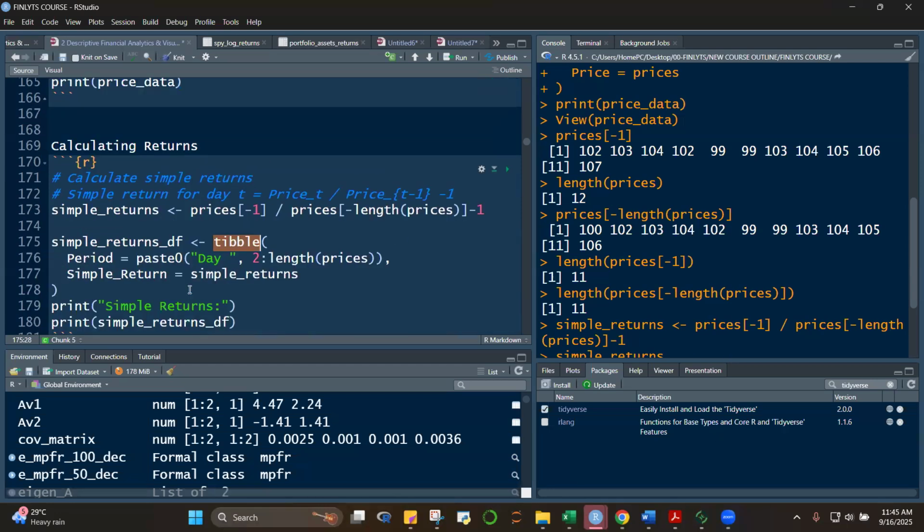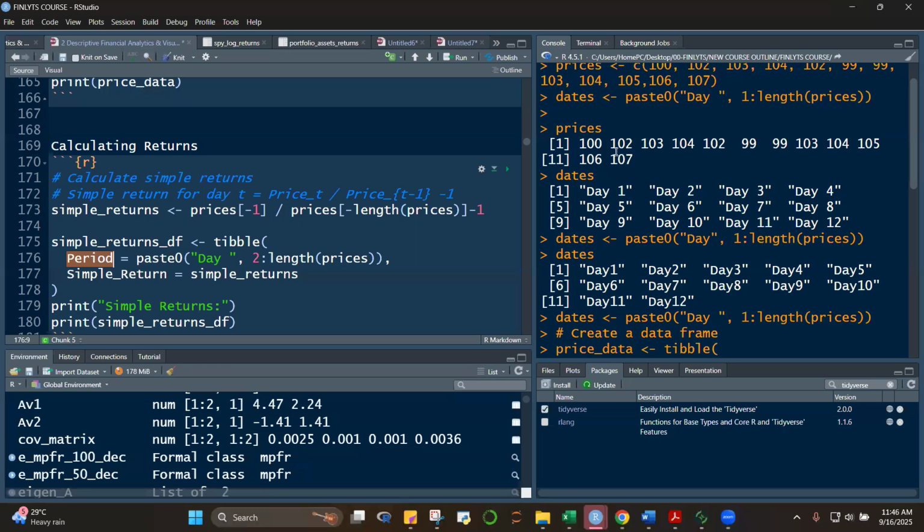Okay. So let's create now a variable called period. And then for period, same thing, paste 0. And then we'll start with day 2. Why day 2, class? Because for the returns, we have to use a period, right? So this is day 2 with day 1. So we'll just use day 2, or we can actually use period. Okay? You can change this into period, and then you can use 1. So period 1 will mean, the return at period 1 will mean day 2 divided by day 1 minus 1. So let's do that.